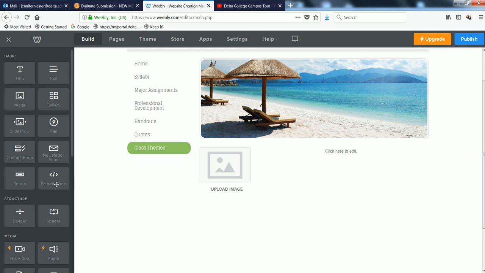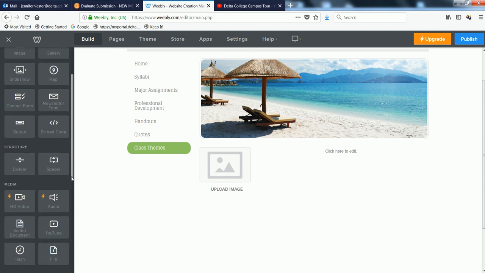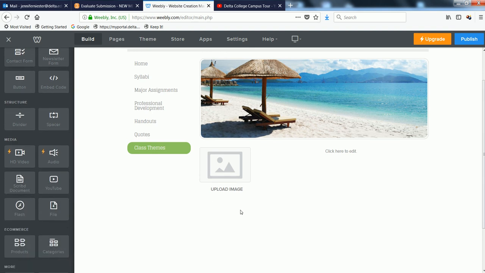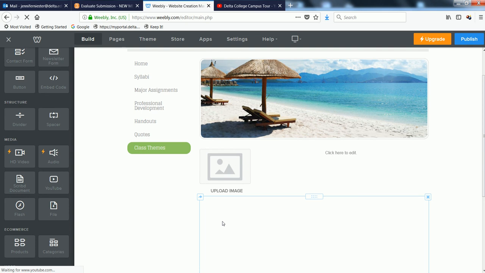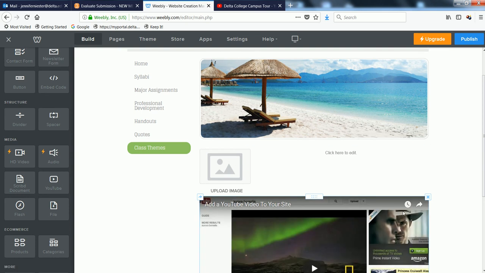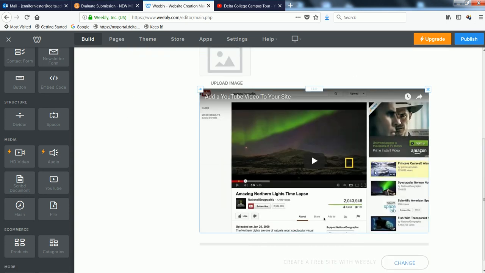The embed code can be used for a number of things. You can't put audio in, but you can put SoundCloud in, so that's a way to do it if you want to have you talking. Even though I know we all hate the sound of our own voice, I hate the sound of my voice, so I'm going to just record it. There is YouTube directly in there, so you don't have to use the embed code for YouTube, but it works for YouTube as well. You can drag and drop, and boom, you add YouTube to your site. Very, very easy thing to do.